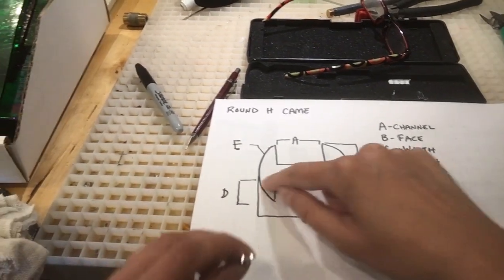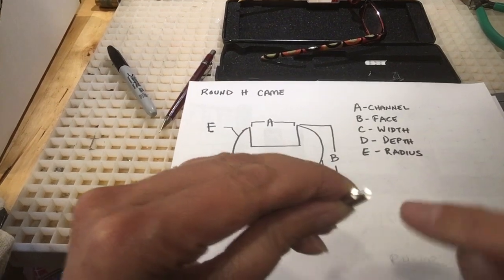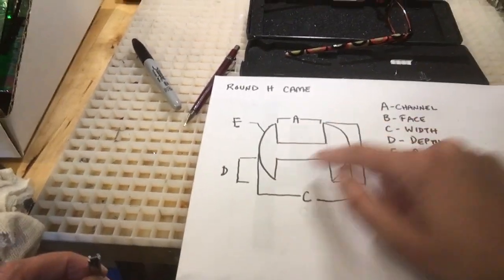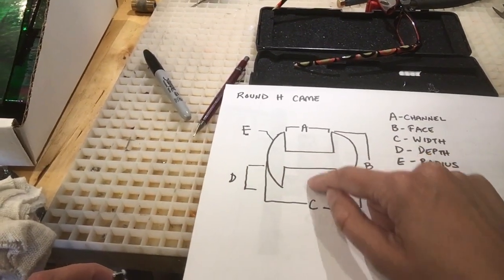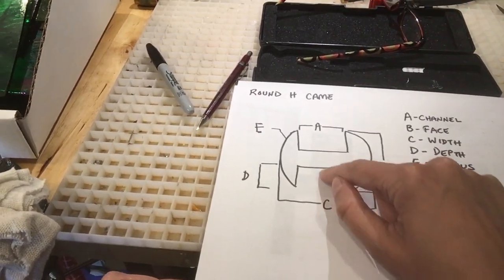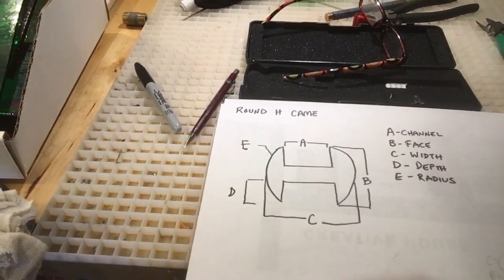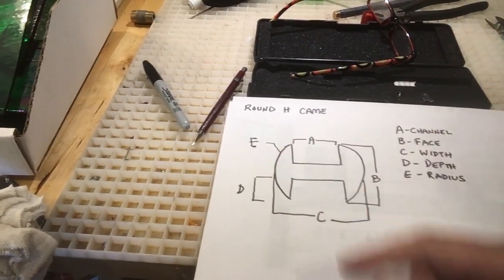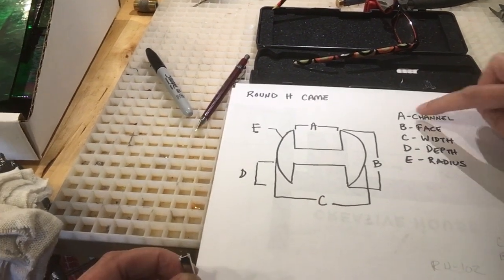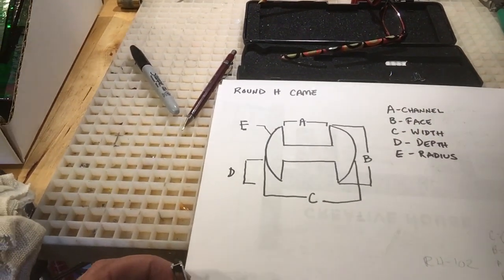C is the width, so if you're looking at it like an H, it's this width here. D is the depth from the heart of the lead cane here, and E is a radius, which is the radius of this round part, which we won't measure today. Today we're going to focus on measuring A, B, C, and D with a caliper.